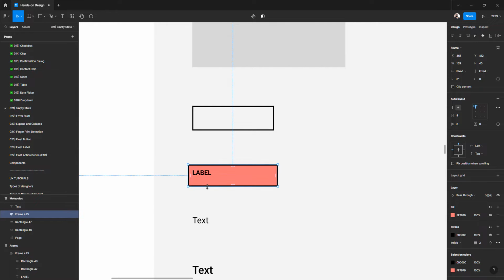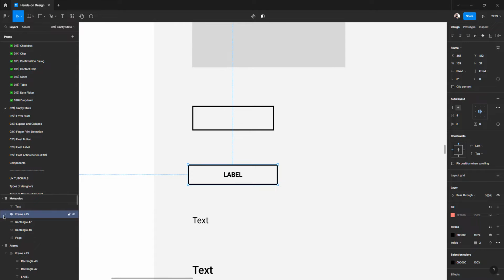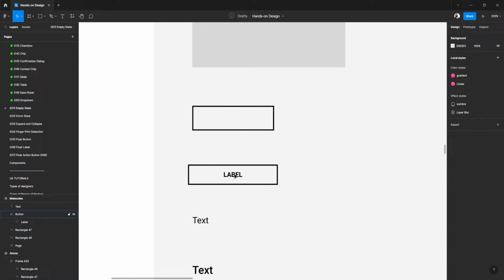I'm gonna increase it a little bit, so I will align by the center. Fixed size, it's okay. I'm gonna hide this color. I'm gonna call this auto layout button. Label, cool. I don't have a background properly, so it's okay.